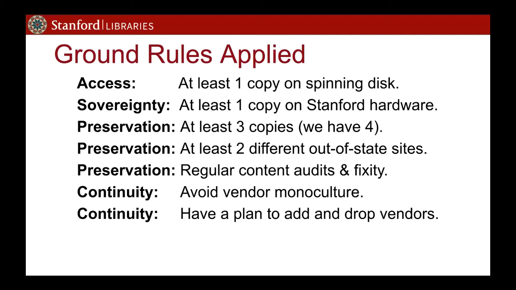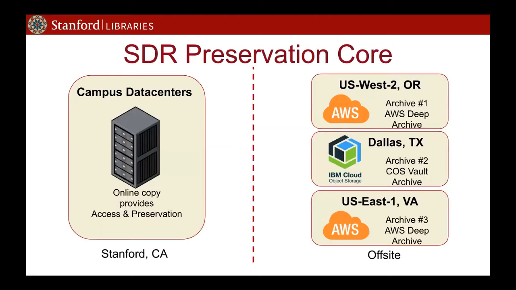We have to have a plan to add and drop vendors over time, and on a long-term timescale of five to ten years, figure out how to move from storage provider A to provider B if prices change or new technology comes along. Our architecture: on the left-hand side, we have online access and a preservation copy on Stanford hardware. Then we have three remote copies going to two different vendors across the continental US — two copies to AWS Deep Archive in Oregon and Virginia, and one copy to IBM Cloud Object Storage Vault Archive in Dallas, Texas.